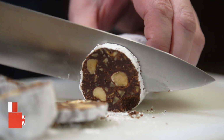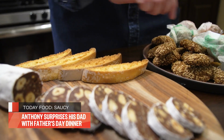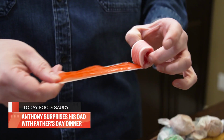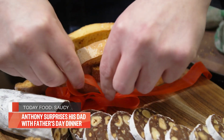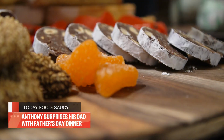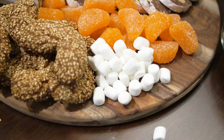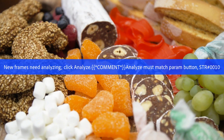My chocolate sausage is the star of any dessert board. I like to dress it up with my favorite biscotti, Sicilian Regina cookies. Some fruit leather. It's so fun and kinda looks like strips of prosciutto, no? A few little candies, something fresh, and even marshmallows. This gorgeous sweet charcuterie board is now ready for prime time.